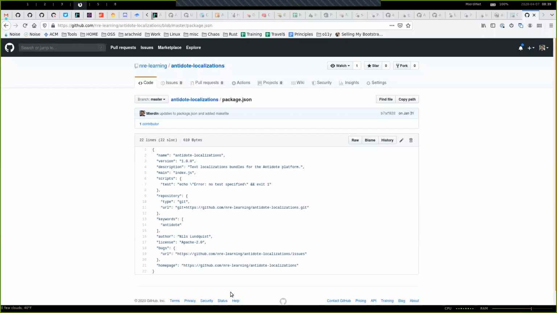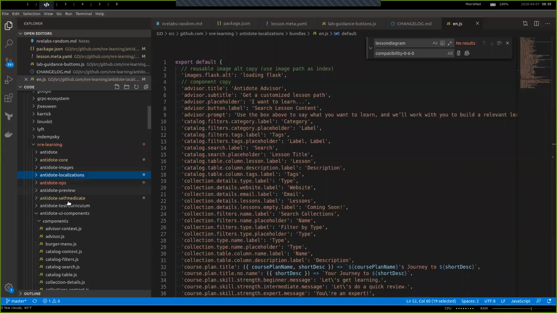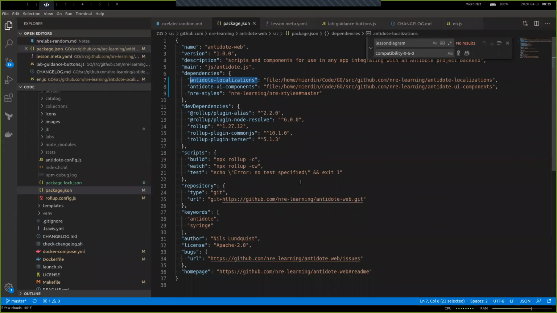And so if there are things that you want to do like automatically run tests or any build steps, you'd put it in here. This one's not as interesting because it's a pretty simple project. But if you look at say Antidote Web, that package.json is much more involved because it actually has things to do with installing development dependencies, running build steps. They actually have runtime dependencies like the localizations repo, for instance. So it's an npm sort of packaging related thing. Okay.